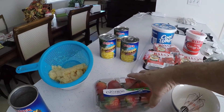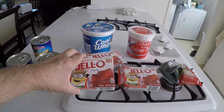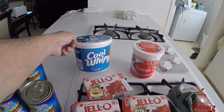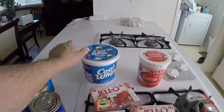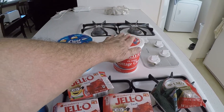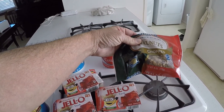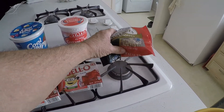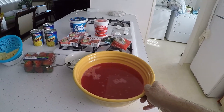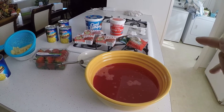Then you have your small box of strawberries that you're going to use. Your three large boxes of Jell-O — these are six ounce large boxes of strawberry Jell-O. Then we have our large tub of Cool Whip, this is a 16 ounce tub, and just our regular cottage cheese right over here, and this is a 32 ounce — so the large cottage cheese and a large Cool Whip. Our bag of chopped walnuts, this is a six ounce bag. And then you just get your bowl of hot boiling water — that is seven cups of hot boiling water.